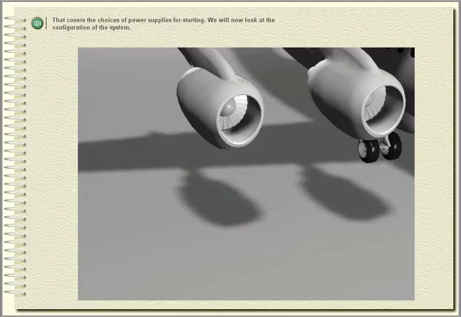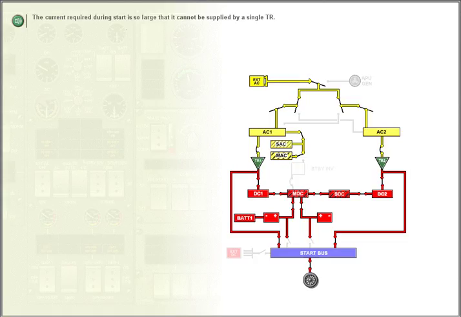We will now look at the configuration of the system. The current required during start is so large that it cannot be supplied by a single TR.